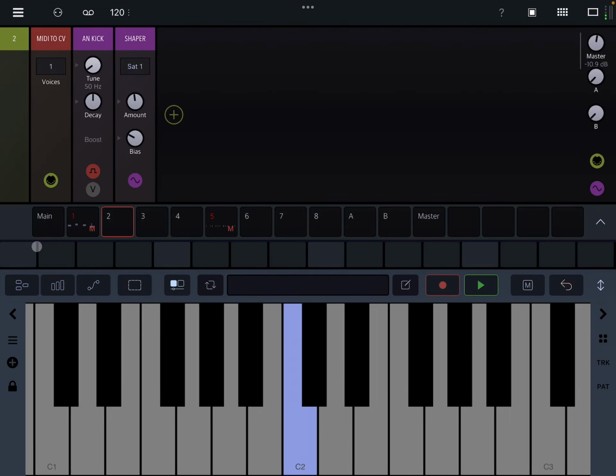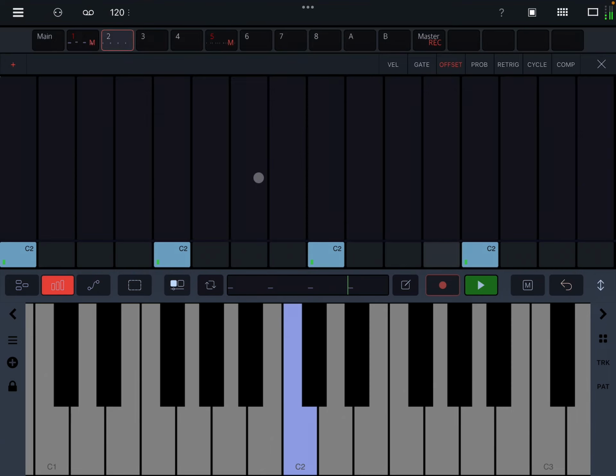If I do just a four on the floor thing here, and actually, I will leave the metronome on for a second. Then what happens here is that we can use the offset again.